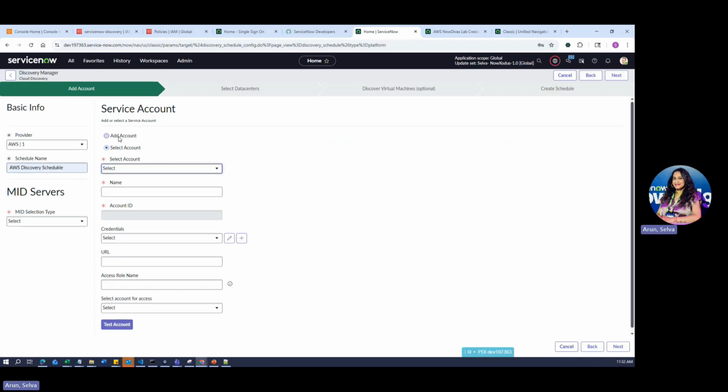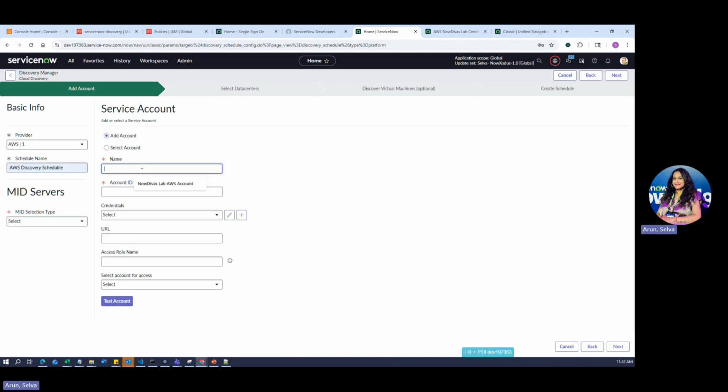I have already created one, but this is how you can give the name, and you need to give your account ID. You need to gather this information from your AWS, or as I mentioned earlier, gather it from an AWS admin or a developer. They are responsible for gathering all the information, and whatever credentials you created, link it here, and then you can click on test account.